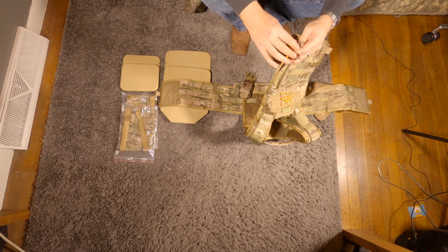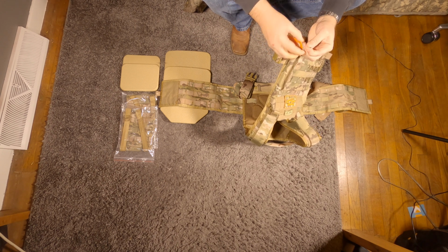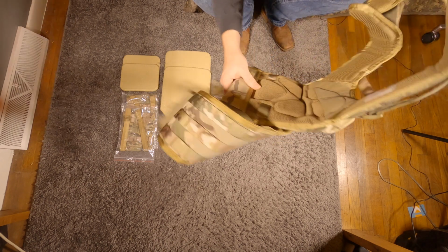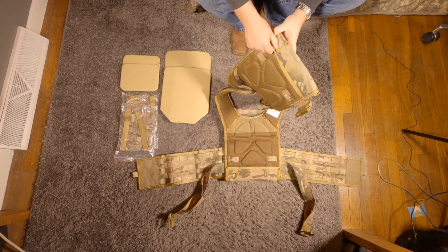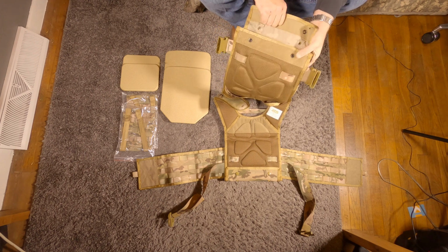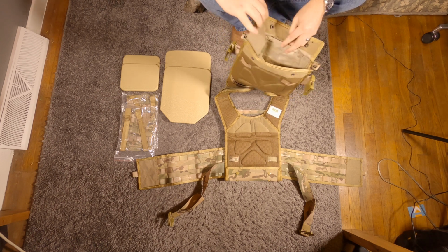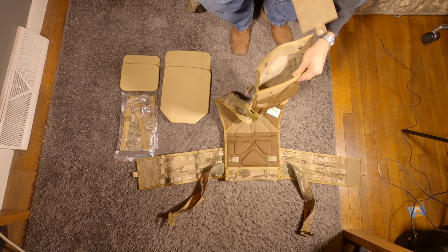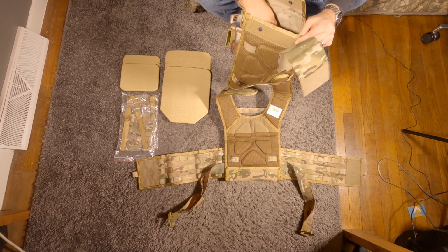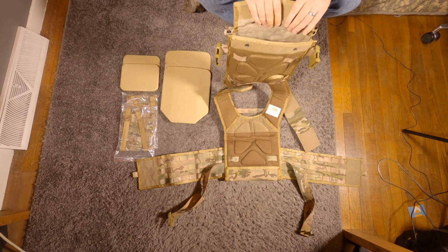So I guess I can get rid of this tag. All right. And we've got a pocket with a flap, Velcro, and two snaps. And then inside we have a separate strap. And there's actually separated pockets inside there.